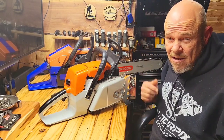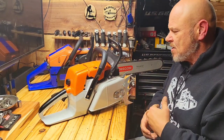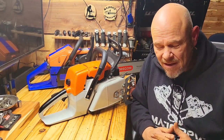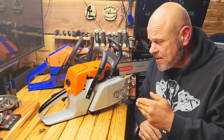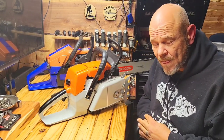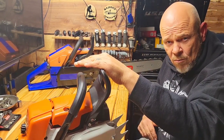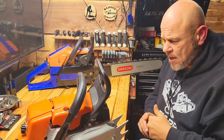Well, there you have it guys. Pretty strong. This one I'm really proud of - it's still not broken in. I've been so busy with other things I haven't had the opportunity to go back out and do more cutting with it. So I'm really interested to see how this thing gets down once it breaks in. Of course, we're talking about a ported saw. I do have a 281 that we compared against this one when we first built it to give it a fair comparison, and of course the ported saw won out.